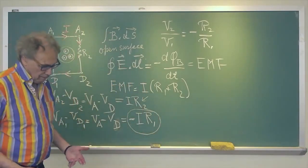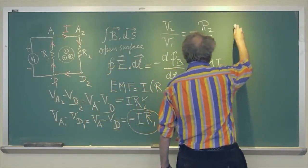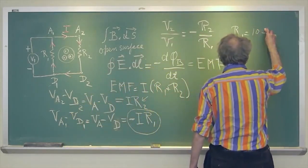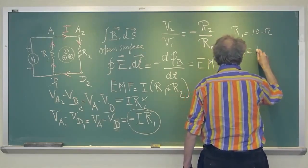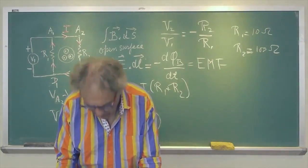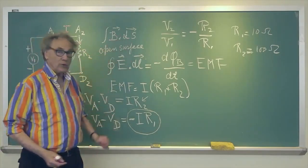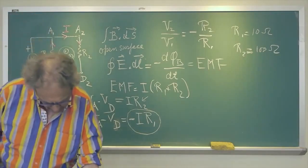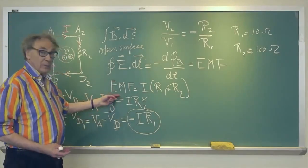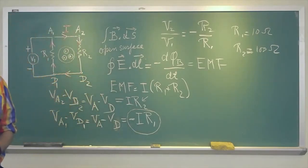I can give you an example by making certain assumptions. Suppose I have R1, I think I chose 10 ohms. And I have for R2 100 ohms. And let us assume that at a particular moment in time, this induced current, it's induced by this changing magnetic flux, that induced current at that moment happens to be 10 milliamperes. Keep in mind, it will change with time. Why will it change with time? Because the EMF will change with time. Why will the EMF change with time? Because d phi dt will change with time. I cannot keep the change of the magnetic flux constant all the time.